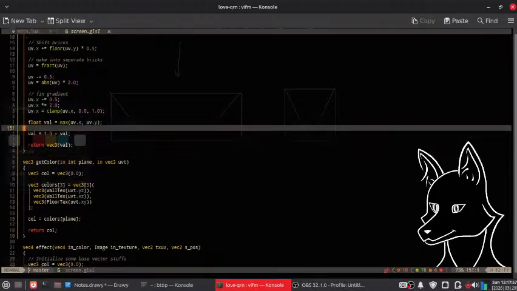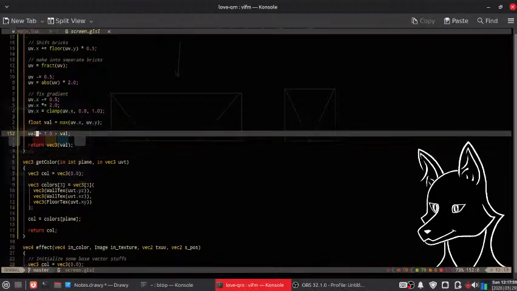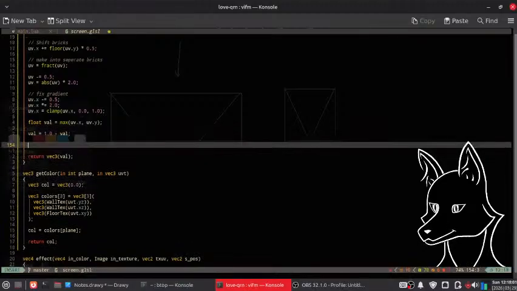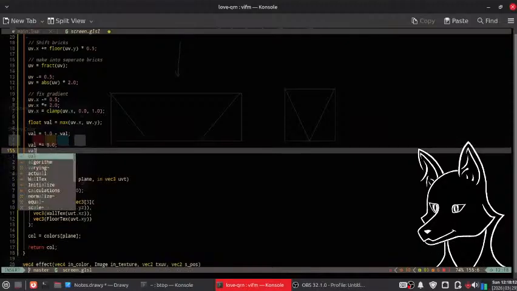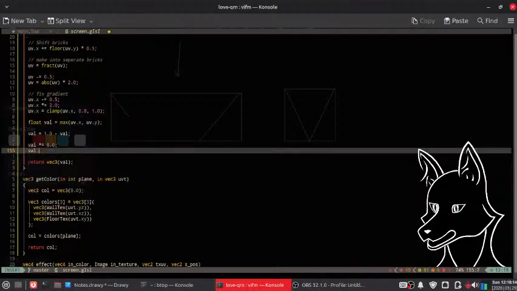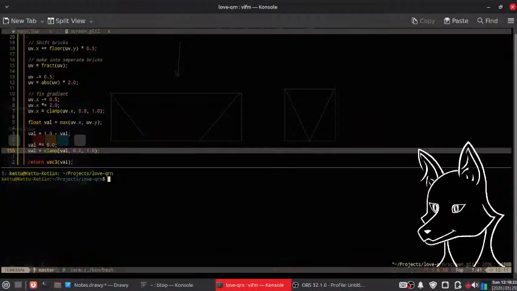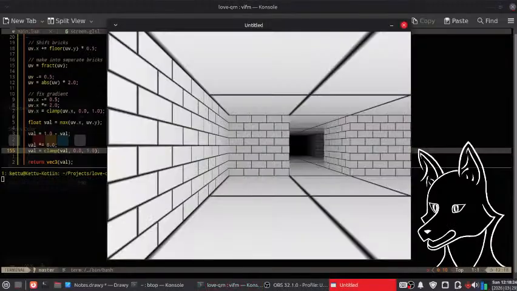Now, we do val times equals, I don't know, 8.0. Val equals clamp val 0.0, 1.0. And then here you go.